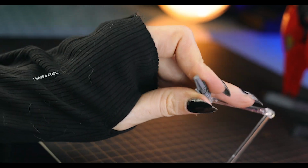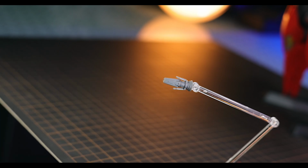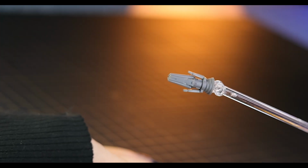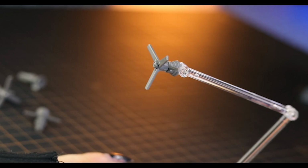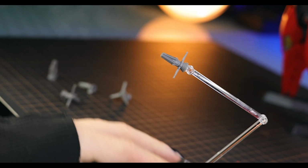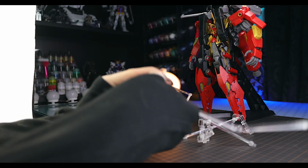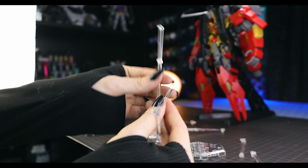We also have 8 of the fully deployed versions and 2 spare of those, and these can be displayed on the included action bases just like so. You can also have a combination. So what you've got in here is the stored version that looks like so. The deployed versions, these look like that with open rear ends and open front ends, and then you can combine the various parts. There's 2 parts to each of these for these flying variants with the closed front, just like so.